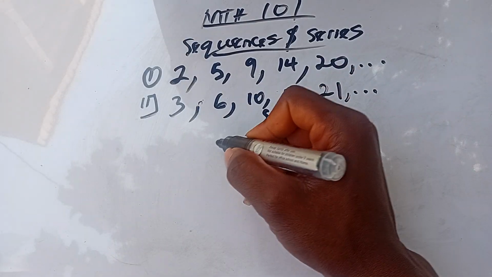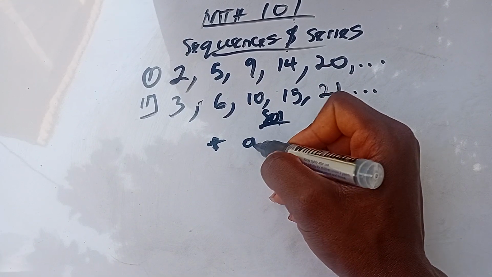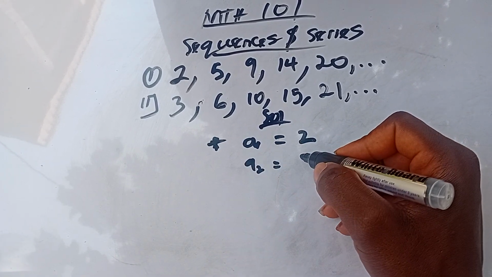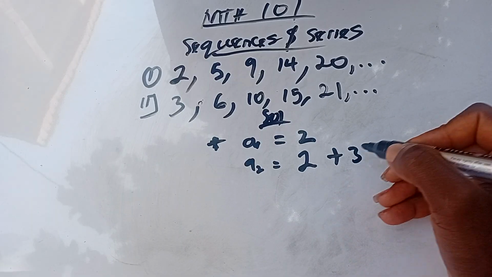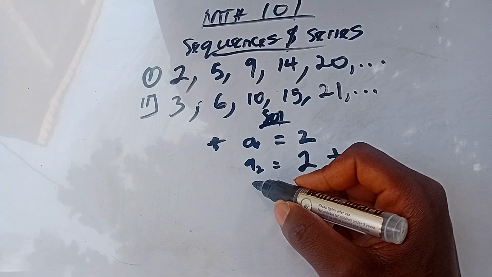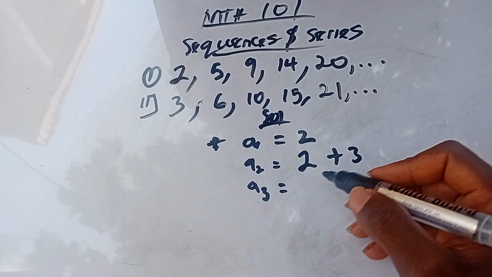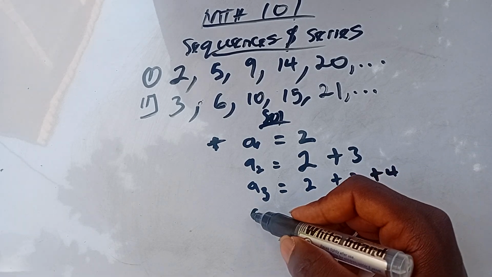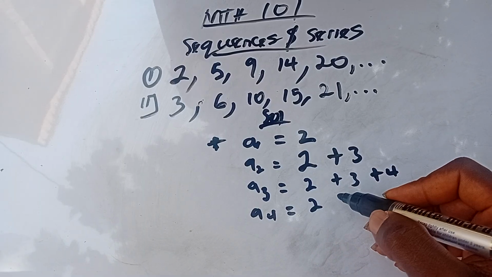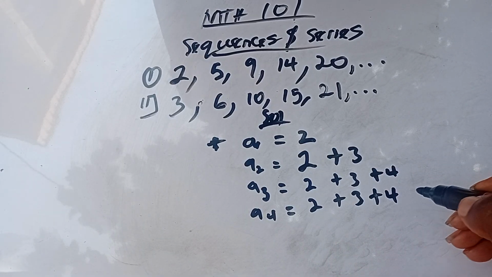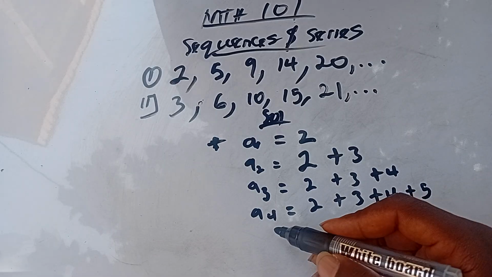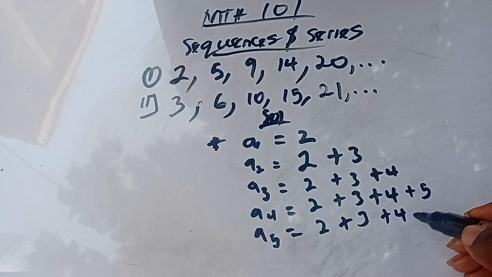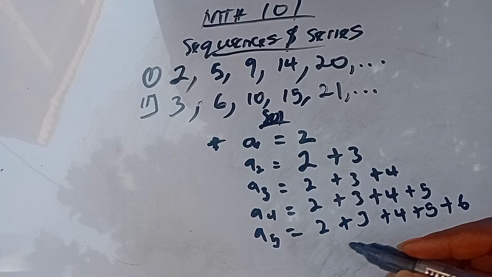Solution. Question 1. Now, what's our A1? Our first term equals 2, right? Our second term equals 5, which you can write as 2 plus 3. You have to break it down by writing the initial one first. Our A3 is 9. First write this 2, 2 plus 3. What do you have left to make it 9? 4. Our A4 equals 14, which is 2 plus 3 plus 4 plus 5. Our A5 equals 20. That's 2 plus 3 plus 4 plus 5 plus 6, right?